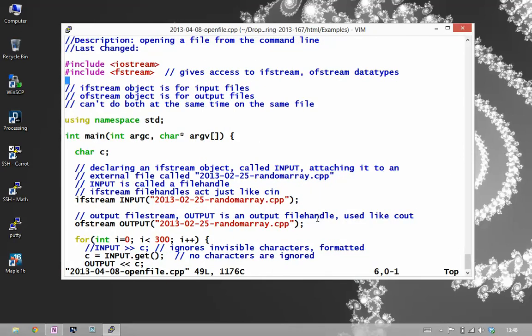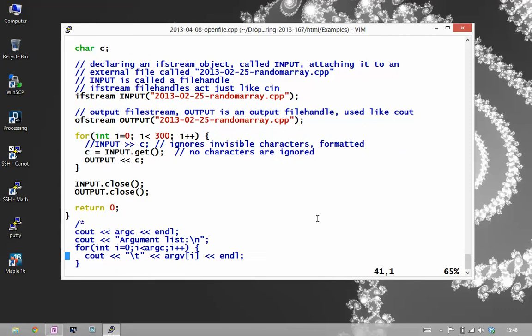Okay. Now, if I really wanted to copy this thing, I'd have to go further, right? There were more characters in this file. So that raises the question of, is there a way to just go through the file and stop when I get to the end? The answer is yes, and so let me show you that. These input and output file handles have a lot more going on than just being able to read and write from the files.